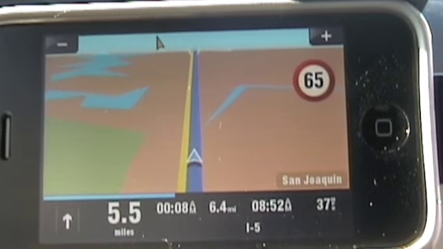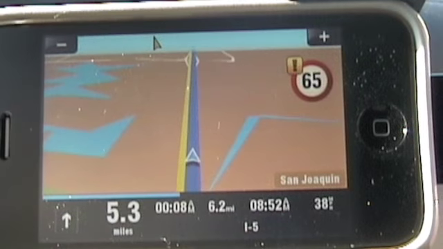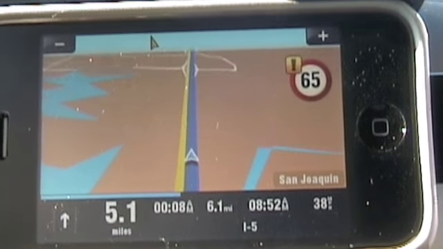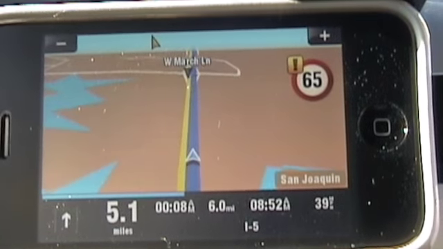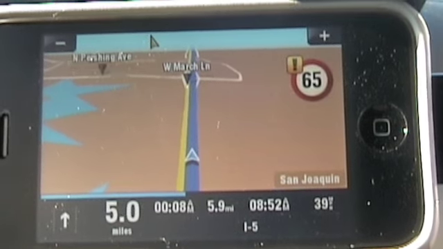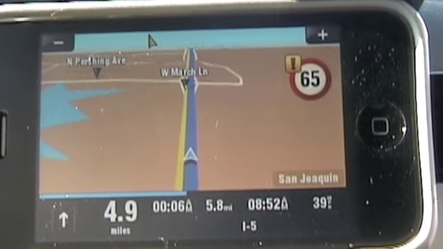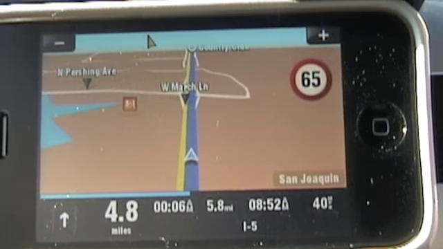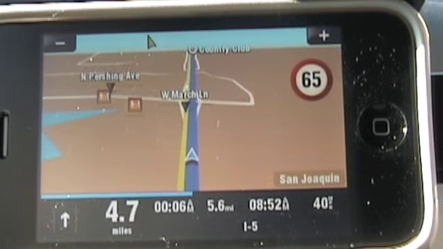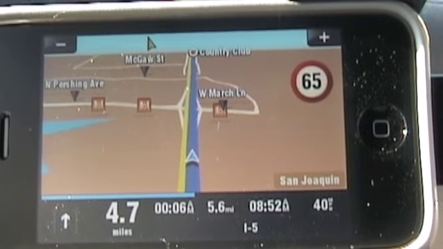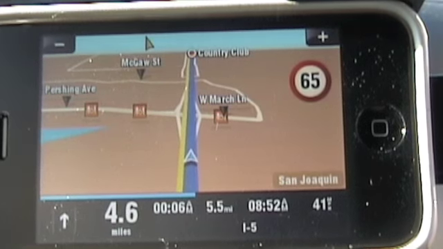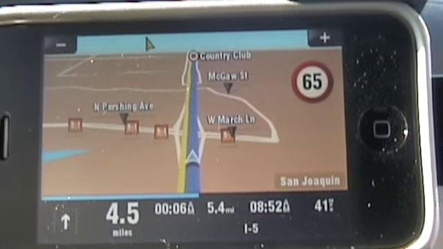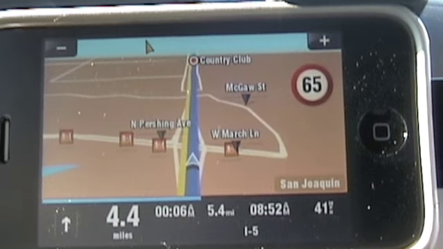A little bit of traffic. Let's see, I think it's doable. There we go. So we're at 80 miles an hour and it gives you a little exclamation point. Now if I had the audible alerts turned on, it would give me an audible alert letting me know I am over the speed limit. So that's a nice added feature there. What I really like about that feature is, unlike some of the other apps, it actually gives you a visual, so you can figure it out without having to wonder why it's beeping, or why it's telling me caution. So it gives you a nice visual along with the audible.